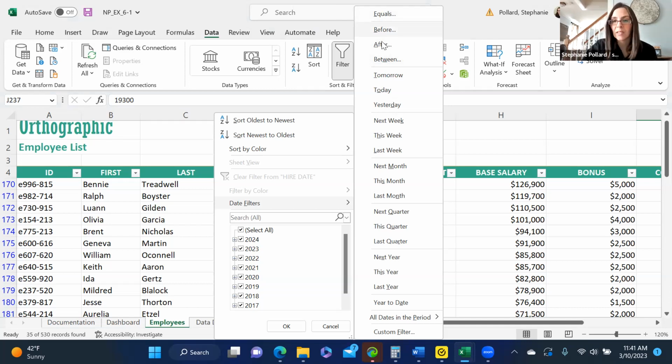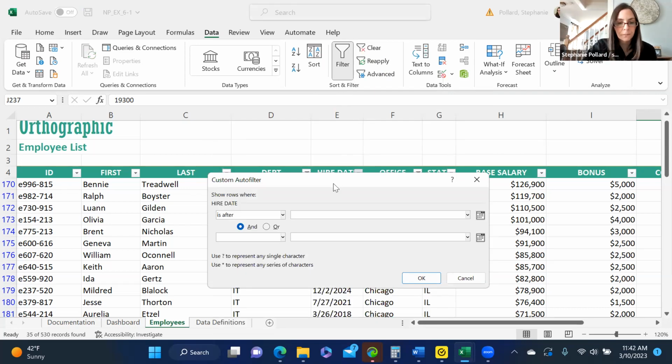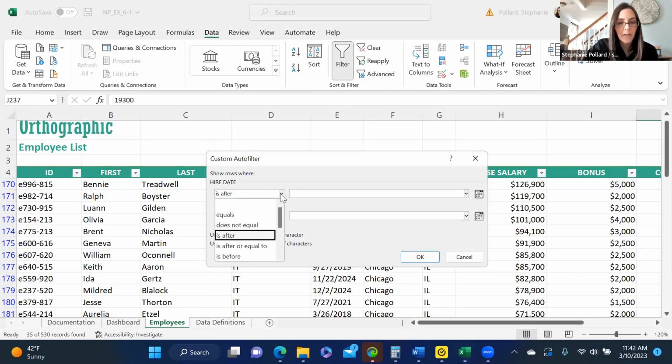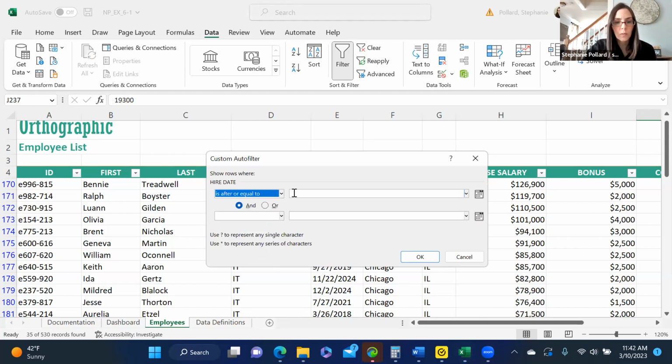So these ones here tend to be really helpful. Maybe you only want to look at employees who are hired after the year 2000, 2020, or a particular date in 2020, for instance, right? Or before or between, etc. So here we will do after. I'm just going to follow along with your text for a second. And they want us to have it after or equal to, and the date your book would like us to use is January 1st, 2024.